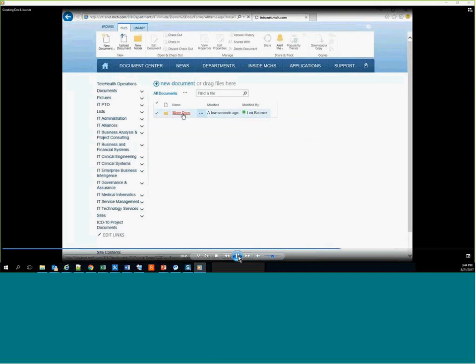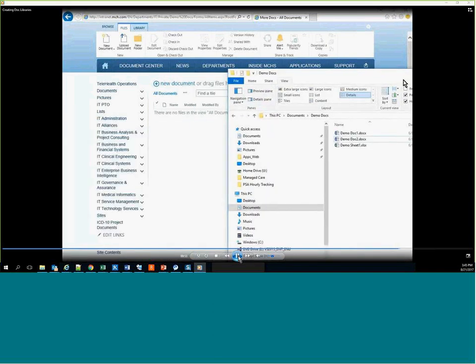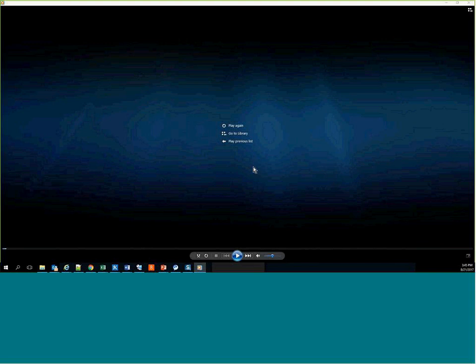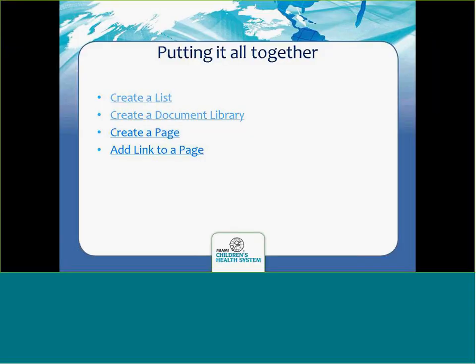And now into there, I want to put some files in there. Well, I could sit there and upload one at a time, or I can use SharePoint's drag and drop feature. It only works, actually in 2016, it'll work with Chrome too. Currently, it's only with Internet Explorer. And look at that. All I'm doing is selecting a bunch of documents, boom, drag and drop, and then there they are inside of that folder, because I was looking inside of the contents of that folder. So it's a real simple document library.